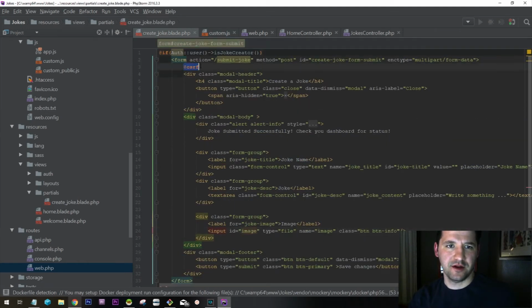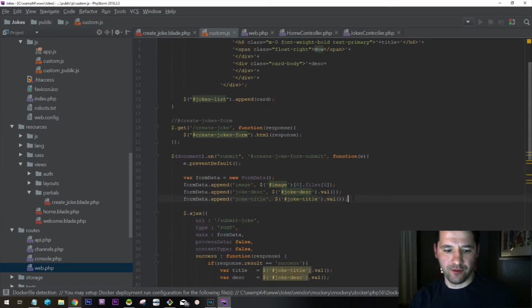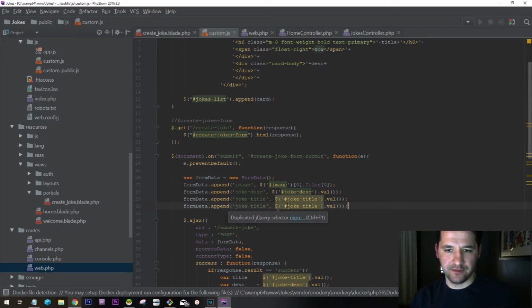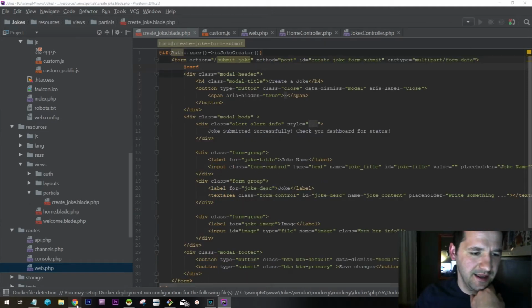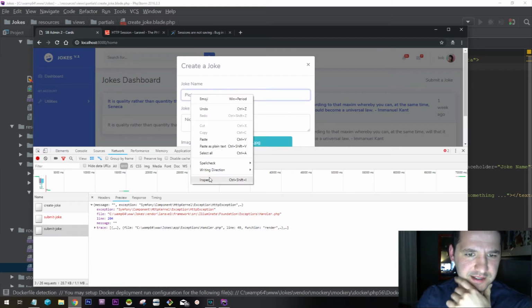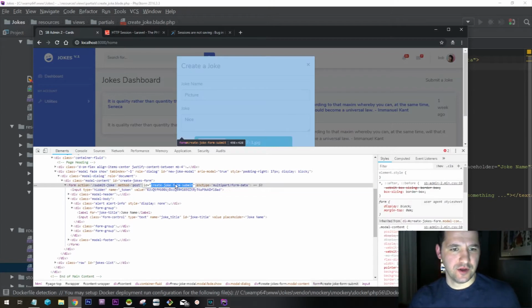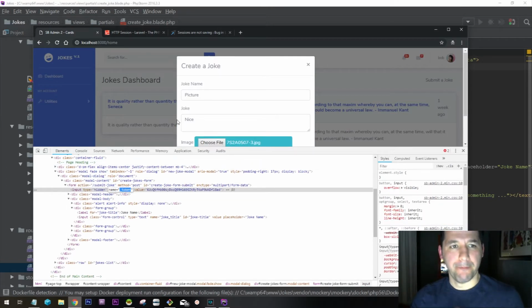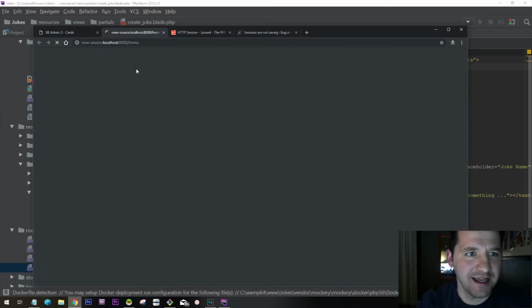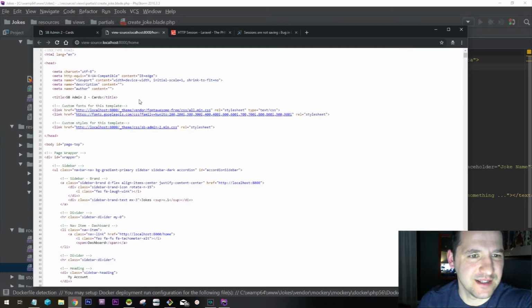So we have our CSRF token. Before we were just serializing the array, and now we're manually building this. So we have to identify that token in a manner. I think the token itself, if you right click this and hit inspect, you can identify the token right here. So you could just find token, but this page actually contains, if you view page source, Laravel already has the token for you in the header information, I think.